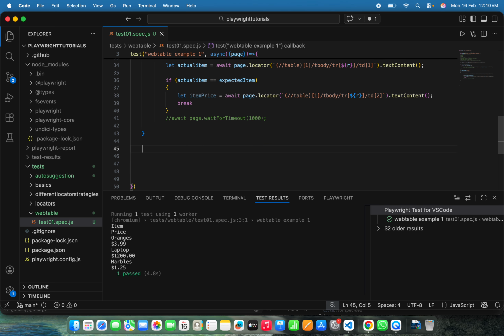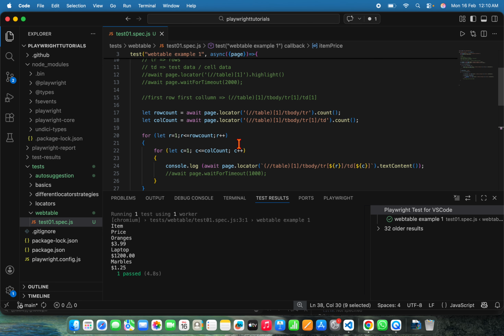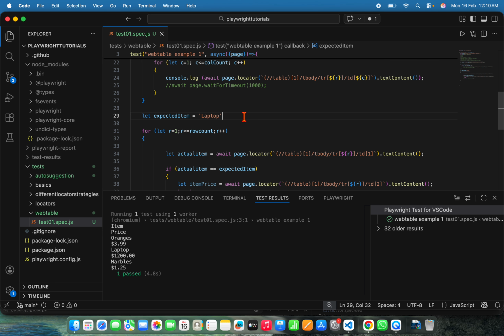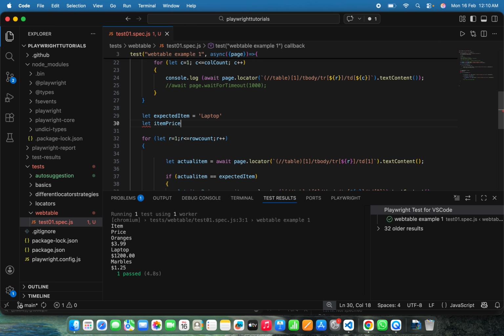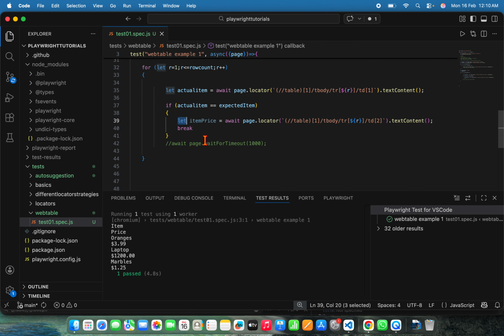I can come out of the loop, and maybe this one, what I do, let price is equal to, for now I'll put it as empty. I remove this let.